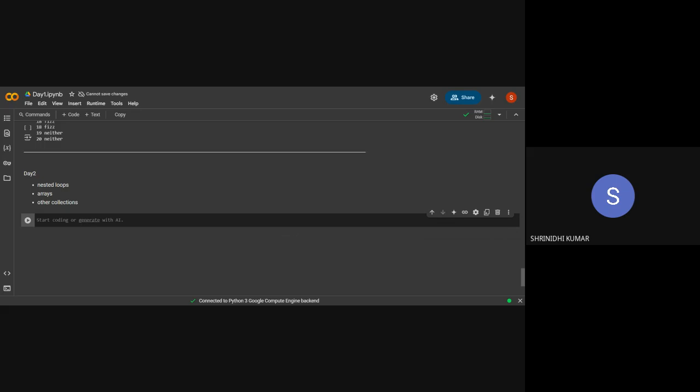So let's get started. Anyone tell me what is a nested loop? I expect maximum interaction from you guys. A loop within a loop. Okay, a loop within a loop. Any other answers except a loop within a loop? If you aren't able to switch on your mic, that's fine. You can write it in the chat box as well.